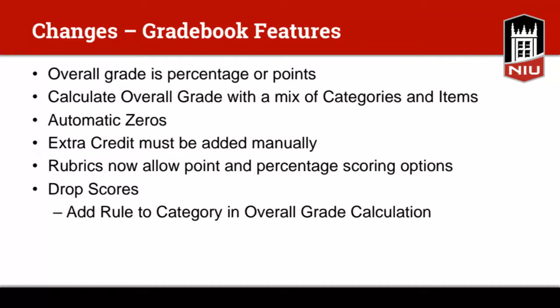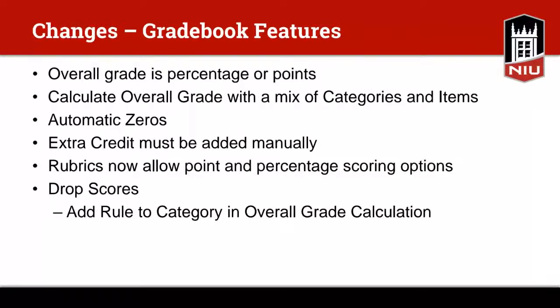This is really useful for students because Blackboard calculates grades based on work turned in. And so if a student doesn't have a score for an item, it won't calculate that. So if a student has missed 2 or 3 assignments and they don't have zeros entered in the grade book, Blackboard won't figure that in calculating their grade. So a student may look at their grade and think, hey, I'm still getting an A, when in reality, they're no longer getting an A because they have missed these 3 assignments. So the automatic zeros can kind of take care of that. And you can turn that on and off easily.